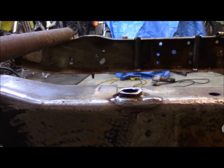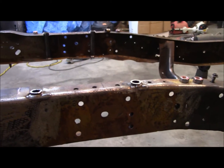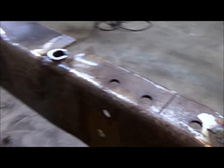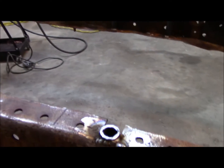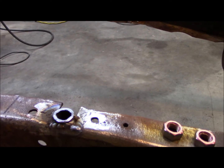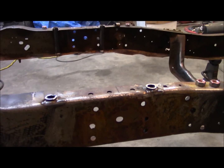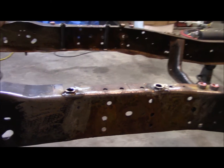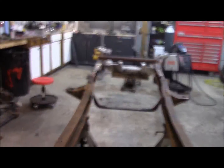Yeah. So, got them welded up on the top here. Looks bad, but I don't really care. The welder's been messed up for a long time, like I just finally figured out. My liner was bad. I fixed the liner and put a new one in there. And then I think somehow along the way, probably whenever I got pissed at it on the farm truck, I got the drive roller switched. I was running the wrong groove and the wrong pressure on the drive roller. But I think I got her fixed. So, back to the stand here.